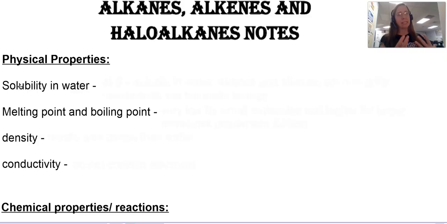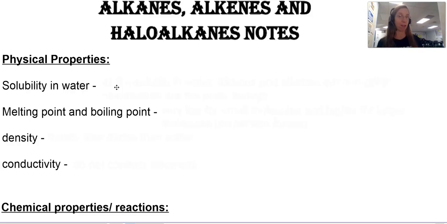Now, physical properties, this is an important idea, and it is all about things when they change, but it's still the same substance. So a really good example is dissolving in water. When something dissolves in water, if you think of sodium chloride, it's still sodium chloride. It hasn't actually changed into a different substance. And so things like that are all grouped in this family, which we call physical properties.